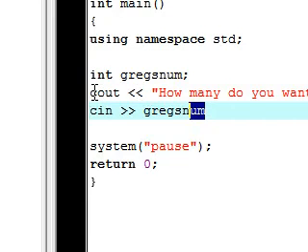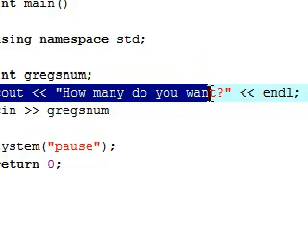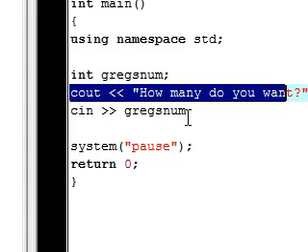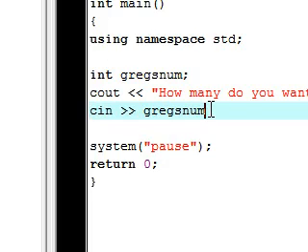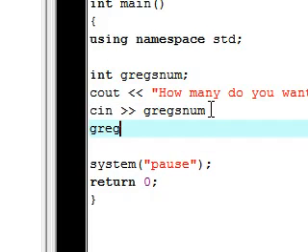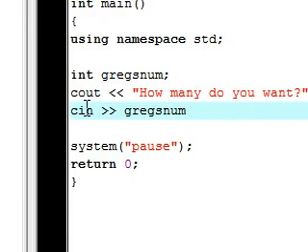Now when I ask the question how many do you want, whatever number the user types is going to be assigned to the variable Greg's num. That's the same as putting Greg's num equal to 34 or 343. But instead, whatever the user types now is going to be assigned to that variable.